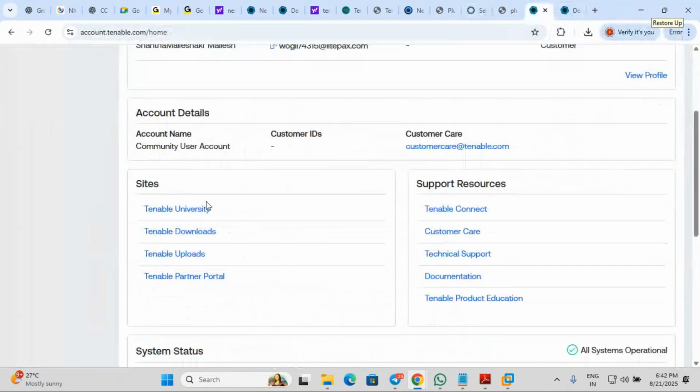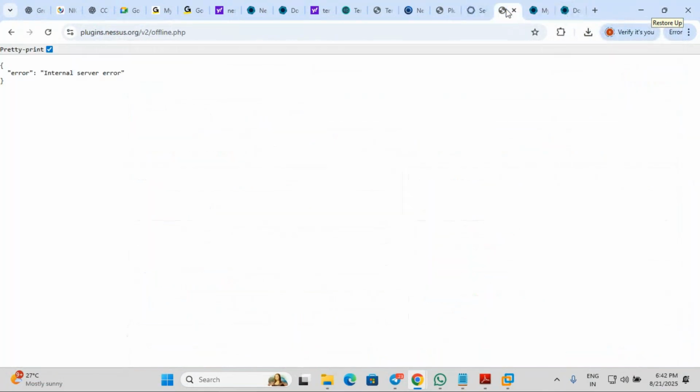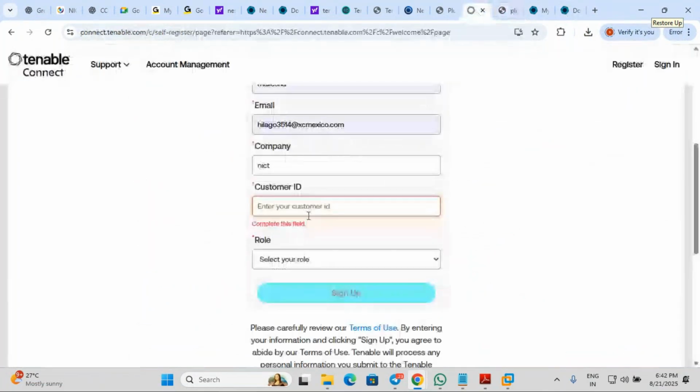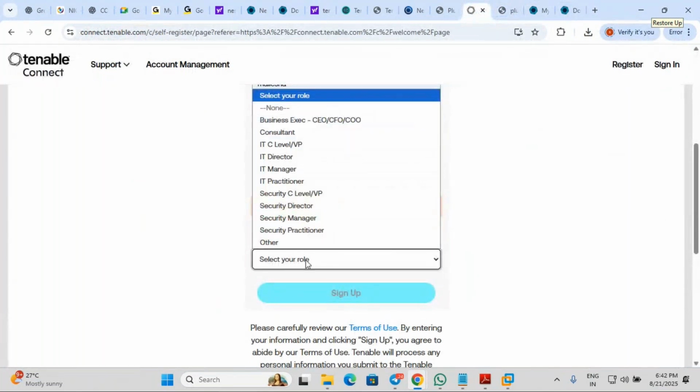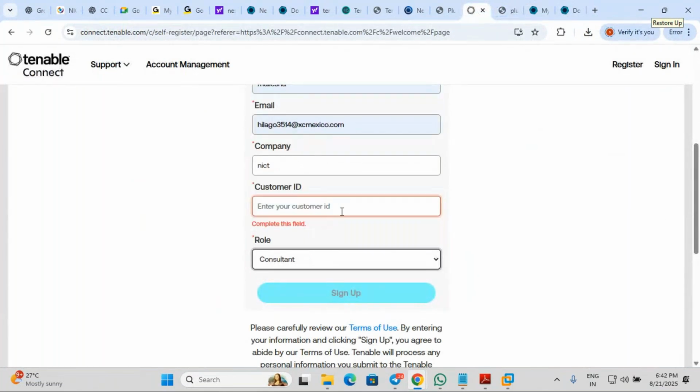My customer ID is not given. Then role as consultant.